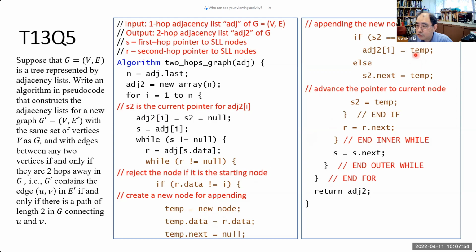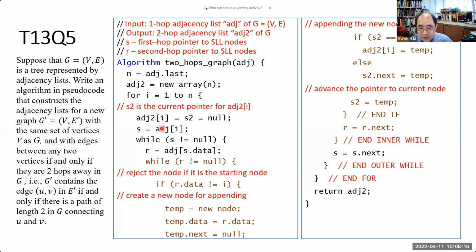The new node will attach to that. If S2 is not empty here, so you have something like that.